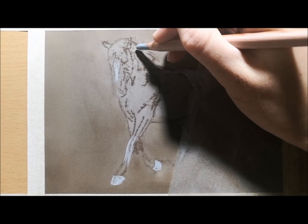My cat is eating one of my fan brushes. Nice.